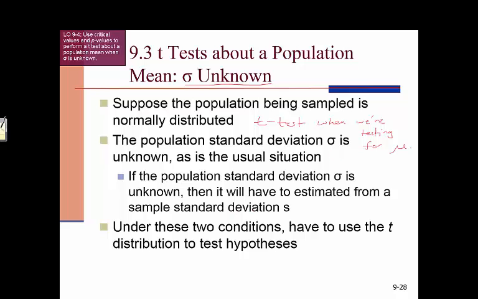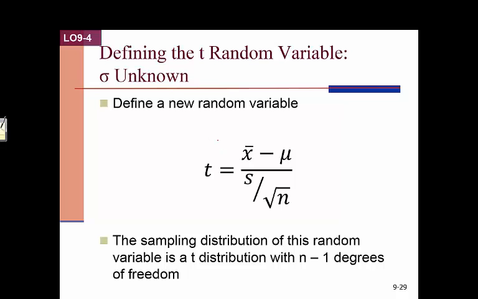Okay, so we'll use the standard deviation of the sample, S, and we're going to use the t-statistic. The t-stat is defined as x bar minus mu over S over square root of n. Notice that the only difference between this and the z-statistic is the denominator: the z-statistic had the same numerator, x bar minus mu, but sigma over square root of n. Here you have the sample standard deviation.